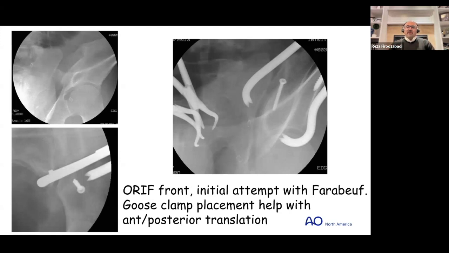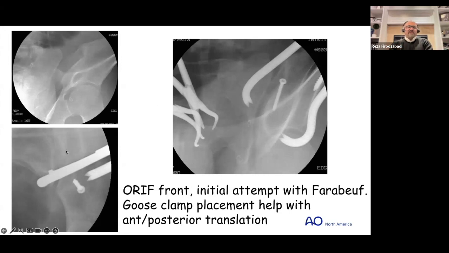And there was a case where I spent a significant amount of time fixing that front and used orthogonal plates because by the time I was done with it, it turned into multiple pieces. And guess what? I didn't have that front right. And it made getting that back right, this was a sacral fracture in that case, impossible to the point where I had to go back to the front, take some of my hardware off, and have a much more malleable anterior fixation to help me with getting a reduction in the back.